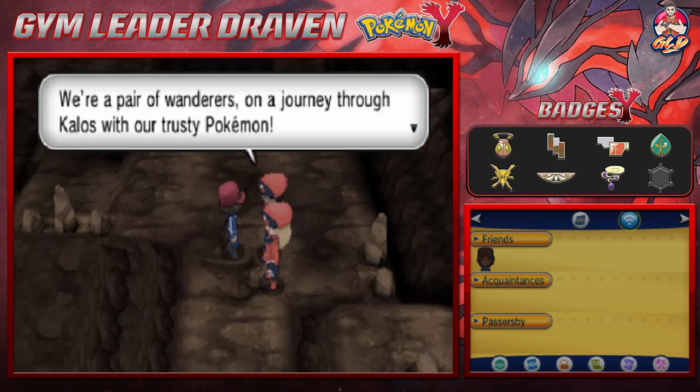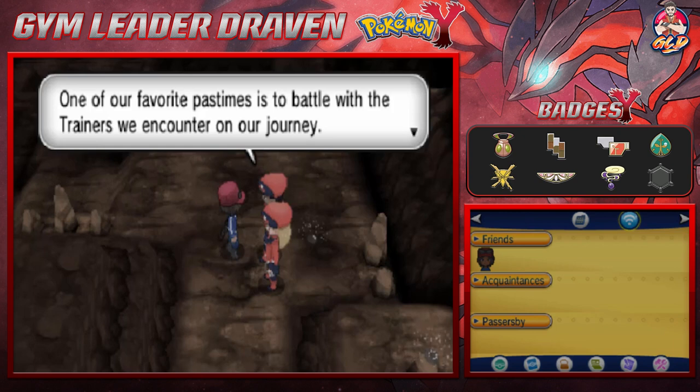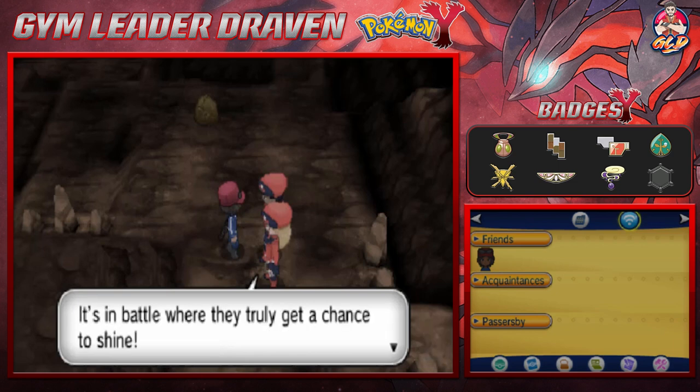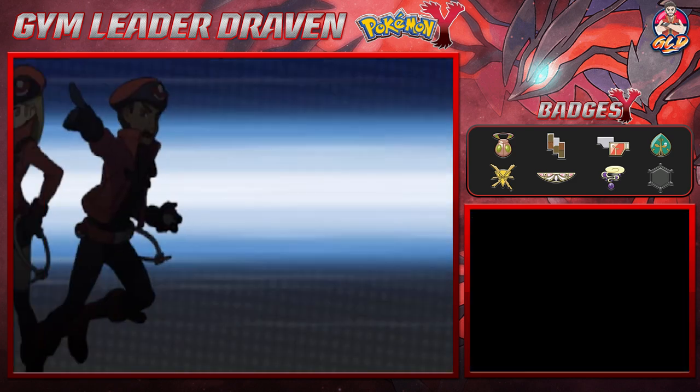We're a pair of wanderers on a journey through the Kalos region with our trusty Pokemon. One of our favorite pastimes is to battle with the trainers we encounter on our journey. Pokemon are like treasure jewels strewn through the land. It's in battle where we truly get a chance to shine.